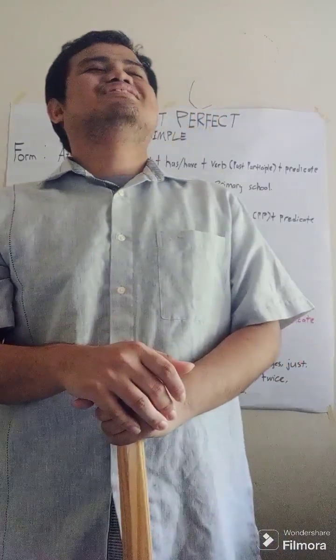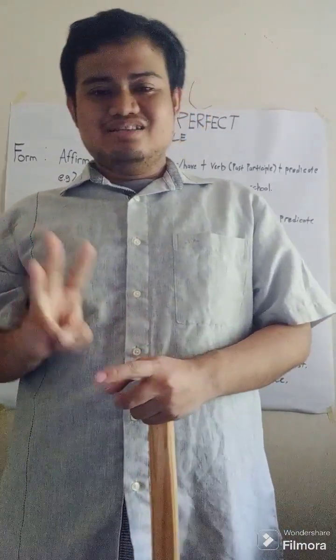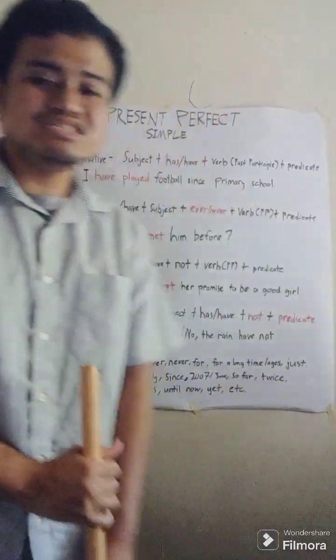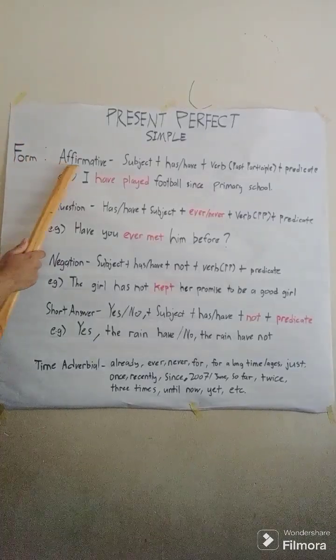Okay, alright. So according to your textbook, present perfect verb can appear in 4 forms of sentences, which are 1. Affirmative, 2. Question, 3. Negation or negative, and 4. Short answer. However, this rule can also be paired with WH question: who, what, how, where, why, and also when. Okay? Alright, let's look at this affirmative form first.